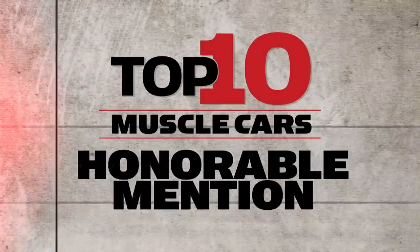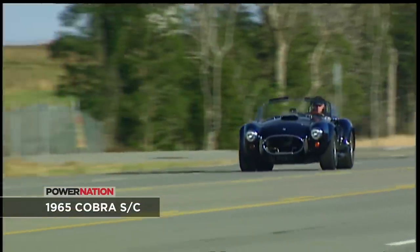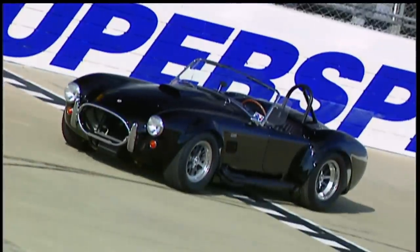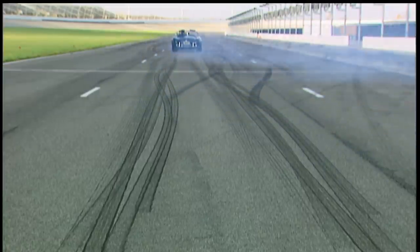Street muscle comes in several different flavors, so let's take a look at a few more we just couldn't leave out — some honorable mention two-seaters. In 1965, Carroll Shelby raised the performance bar by stuffing a 7-liter, 450-horse big block into a Cobra body. The result? Absolute overkill. The brutally quick 427 Cobra SC featured an aluminum skin with track-ready fuel door, roll bar, wide wheel flares, huge tires, and competition side pipes. It's a 160-mile-an-hour race car with a license plate, and only 316 were built.